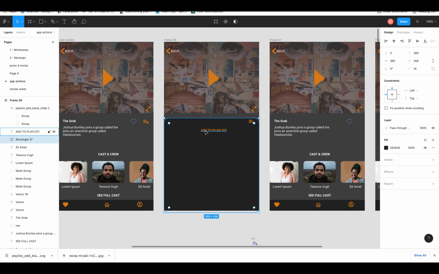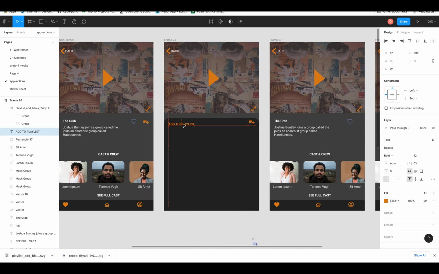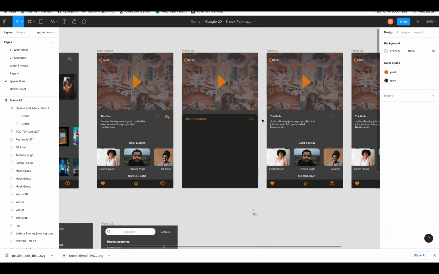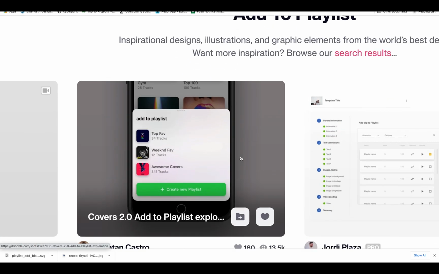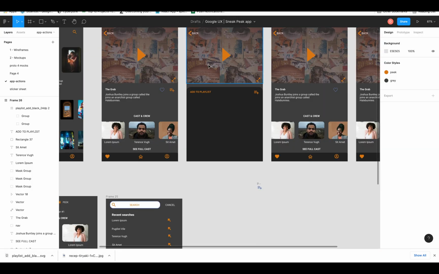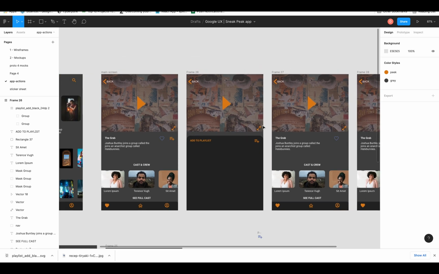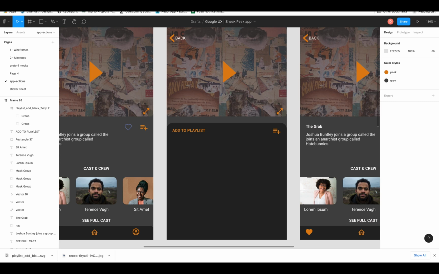We do have some things that are right aligned. So that's what we're gonna do. We're gonna click this. Is there a cancel button on here that's visible? We're going to add the action that if you tap anywhere on the screen that is not the modal, it's going to revert back to the previous screen. So let's see.